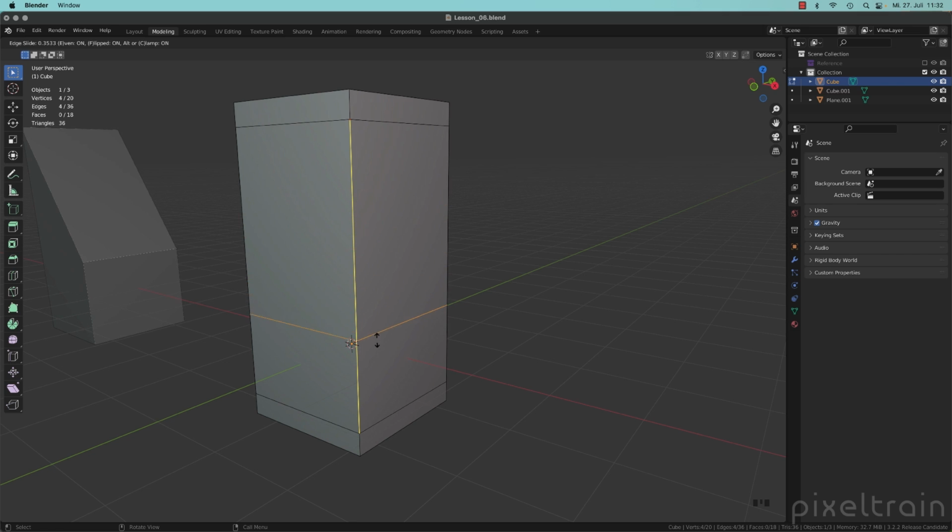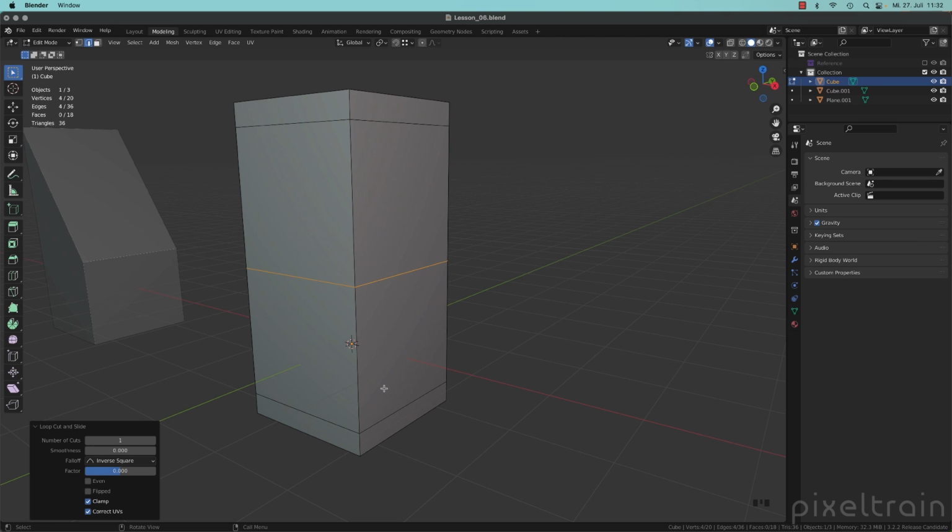You see the slide here on the top where you are, and you also can type it in if you want. And you also see now our options, which we learned. So even, flipped, clamp, everything is here. And if you are now finished, you can click with the left mouse button. But if you now decide, okay, I don't want to have the cut here, I want to have the cut exactly in the middle, then you now cancel the slide operation with the right mouse button. So now it's back here in the middle, and that's it. And you will see that's quite fast.